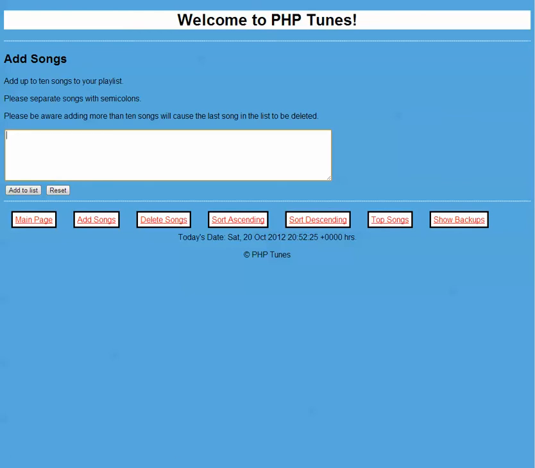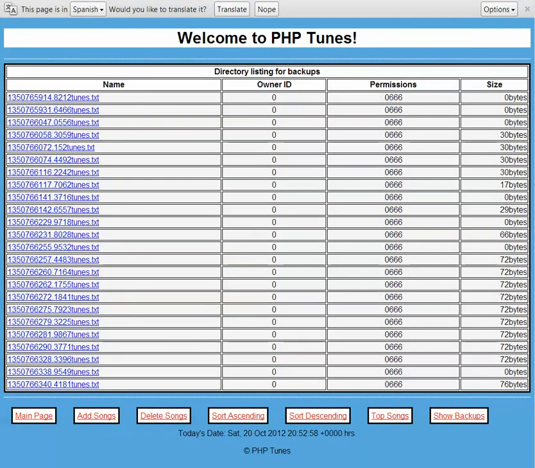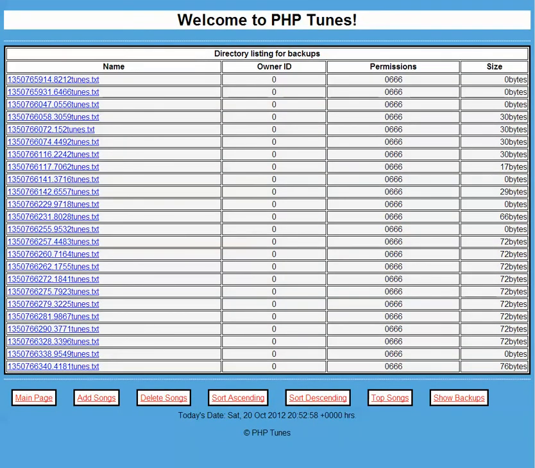Okay, let's once again show backups. We should look in the backups directory, and not sure why it thinks it's in Spanish, so I'm going to say don't translate that. And we do have a backup list.